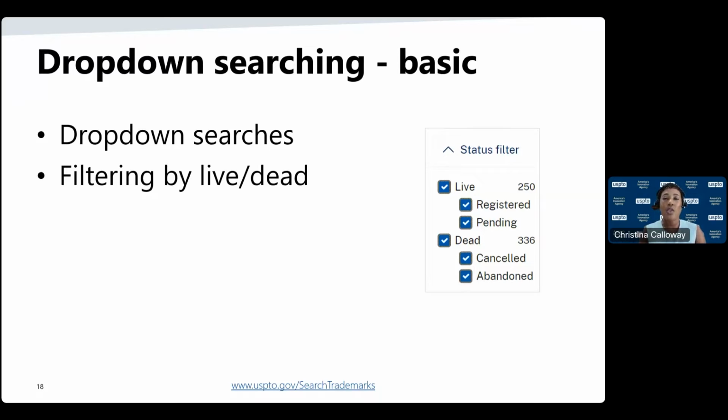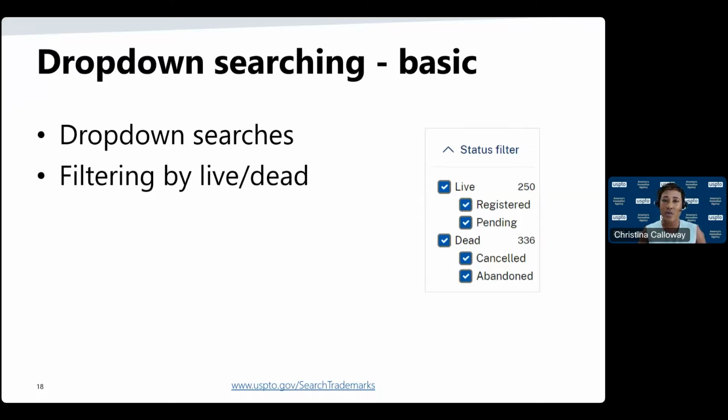Live marks are the only marks that would be cited against you by an examining attorney once you file your application and if you receive a likelihood of confusion refusal. They're only going to cite a live registration or a live application against your application. Dead marks you may want to consider in reviewing because someone could possibly have had a registration that was canceled, an application that was abandoned, but they're still using the trademark and they still have those common law rights in the trademark.